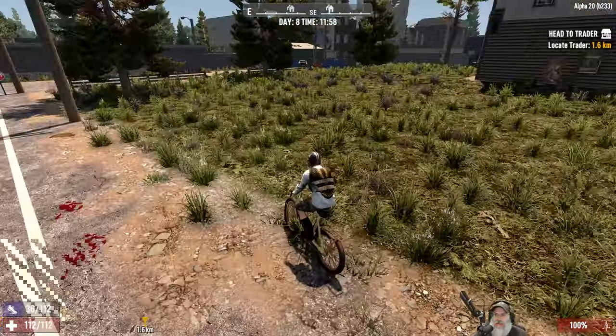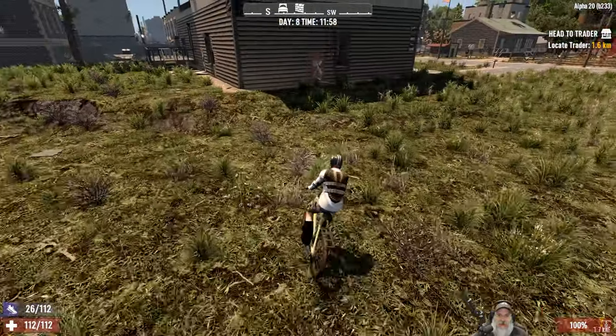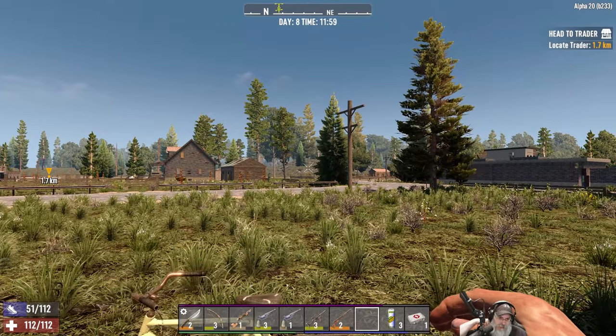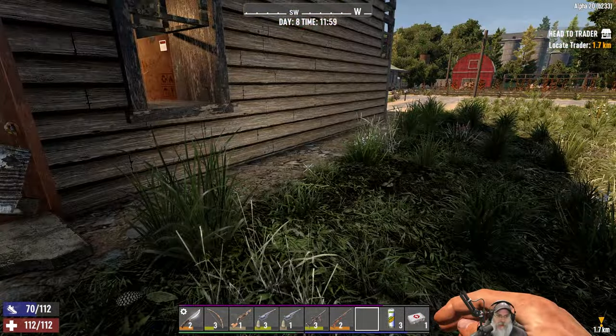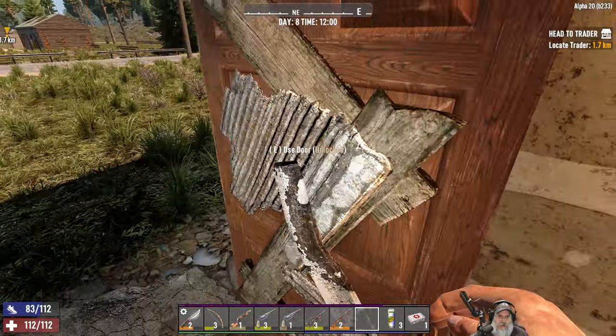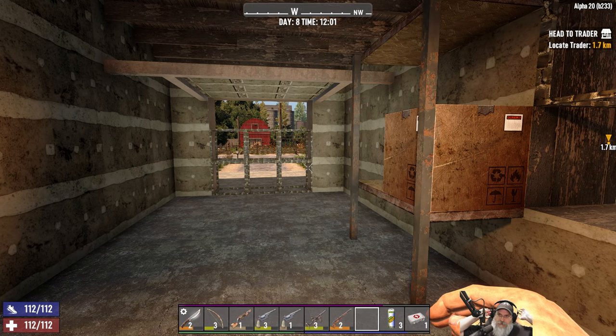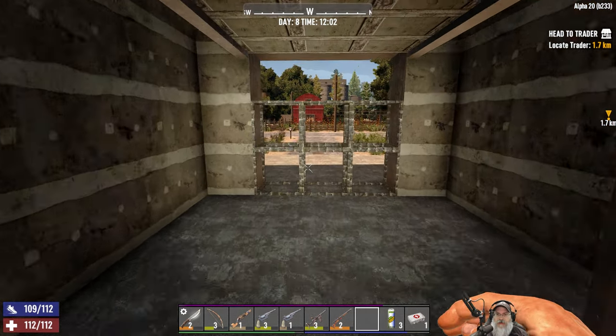All right, you guys. Well, that is it for this episode. I hope you guys enjoyed this episode. We had a great Horde night and then went out and had a successful loot run and finally got our bicycle. So really good stuff. I'm going to go ahead and let you guys go here. And in the next episode, we will go out and probably do this head to trader so we can get into tier two, and keep having fun in the game.